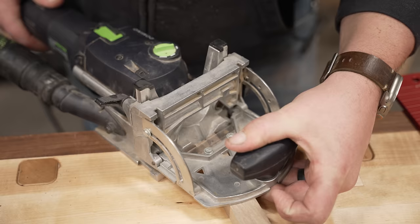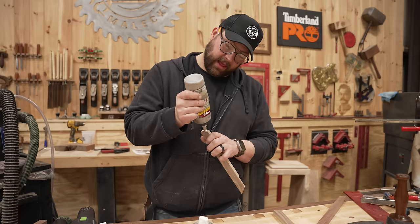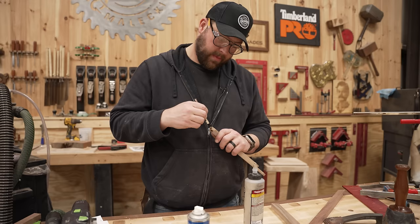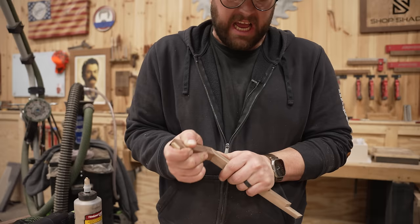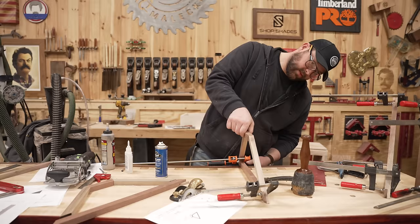I never said that. Okay, so I'm gonna use CA glue to clamp this, which will just help me get the domino in. And then I will use a little dab of CA to hold everything kind of tight. That'll hold it while I get the strap around it once I have the lap joints glued up, because those get glued vertically, which is a little bit more surface area and an easier thing to glue up. It's definitely a hack. Like, you definitely wanna come back and reinforce that.